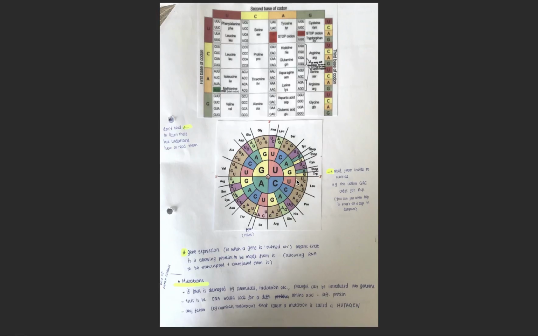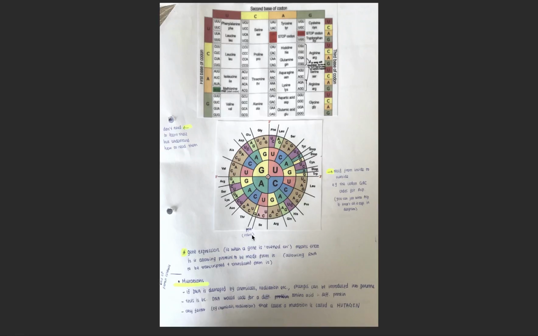This one's, again, quite easy to use. It's also the codon. And let's say they gave you a codon of GGU, you'd go GGU, glycine. We can see it's the same here. If they gave you an anticodon of GGU, you now have to find the codon. So CCA, we go CCA, proline. So you read from the inside to the outside in this wheel diagram. And as you can see here, methionine or MET is the only one with one combination. You see it here, and you see that AUG is the combination for the start codon.